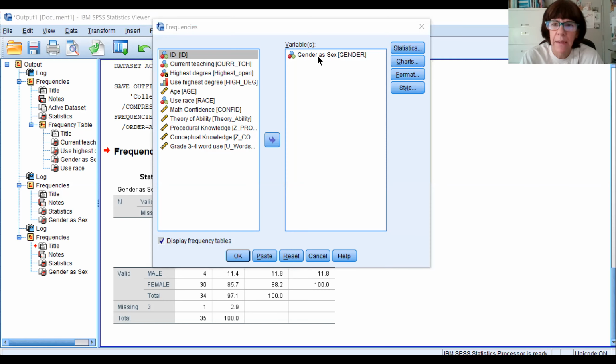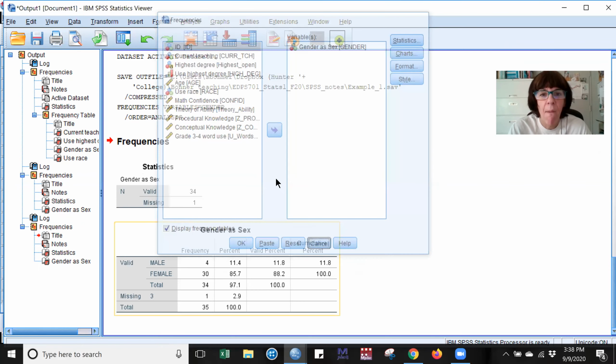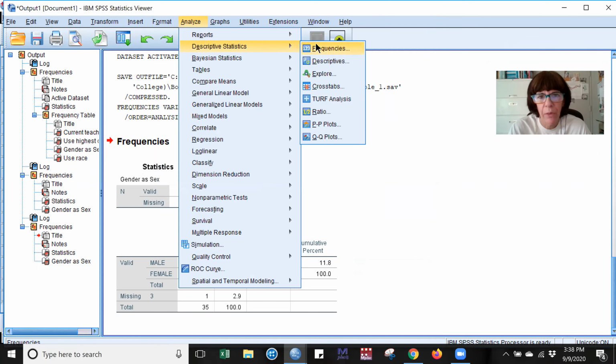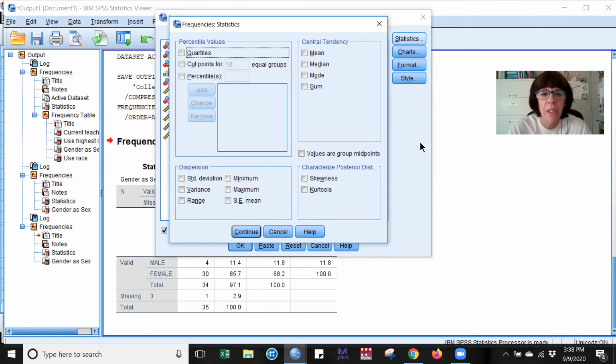You're not seeing this, and I wonder if you've ever seen them. All right, going back to that. Analyze menu, Descriptive Statistics menu, we're going to look at frequencies. So in this case, we don't want gender as sex, we want continuous variables. So for instance, math competence. And statistics is an option. So we're going to look at what's available under statistics.